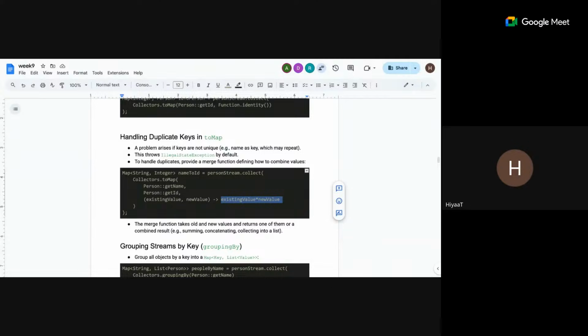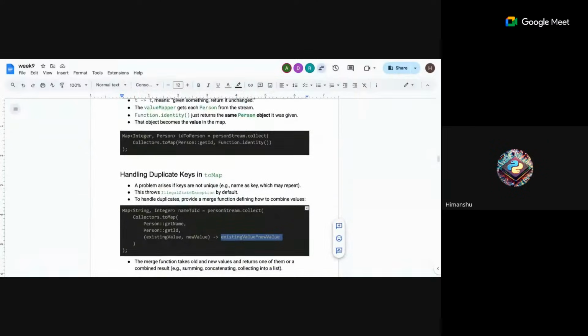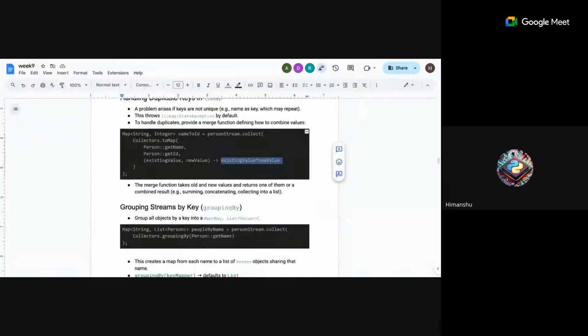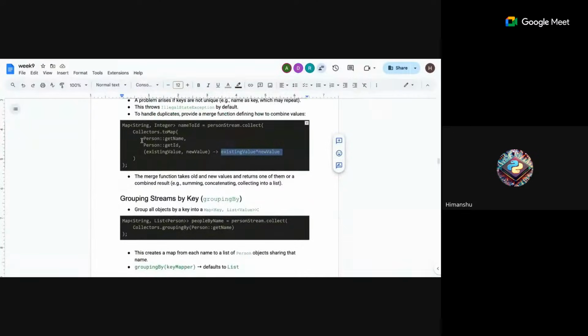Yes, Himanshu? How do we know that this is the merge function? By the third positional argument. Is that correct? This is the third positional argument and the signature kind of matches that, so we are saying that this is the merge function, or is there any other thing that is making it merge function? Yes.